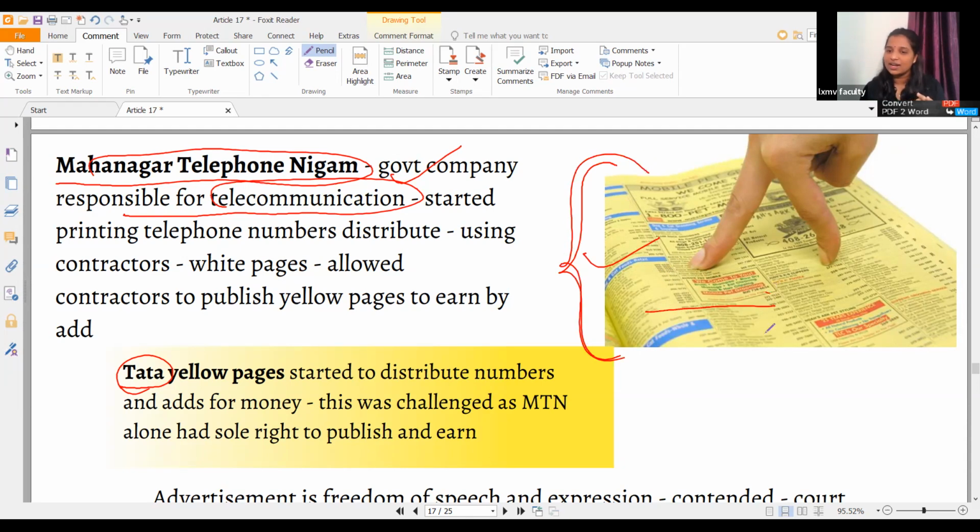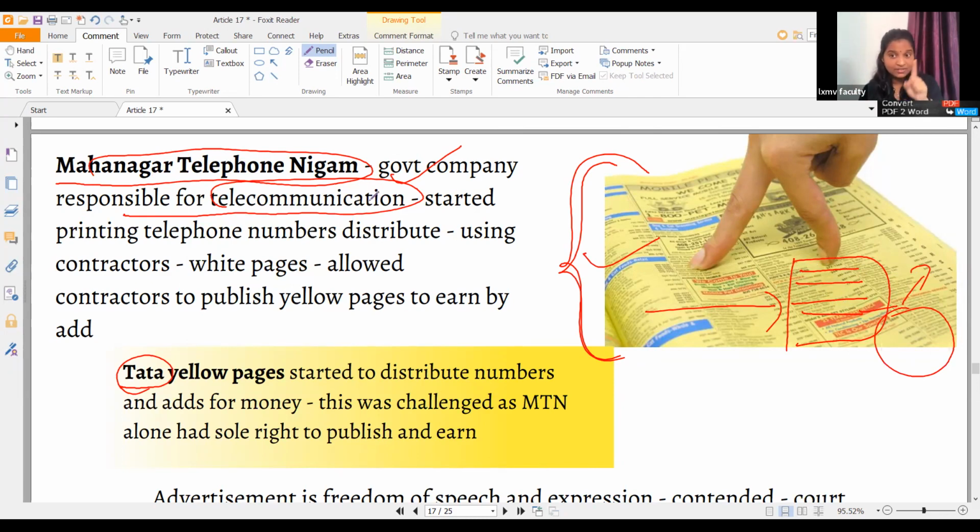So this book is called the Yellow Pages book, and it will contain all the important phone numbers of that locality. Even my father's number was there. So anyone can take this book and locate and call that person. That is the reason. This not only contains the information, it will contain the advertisements too.